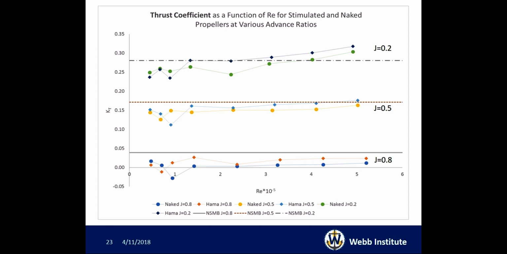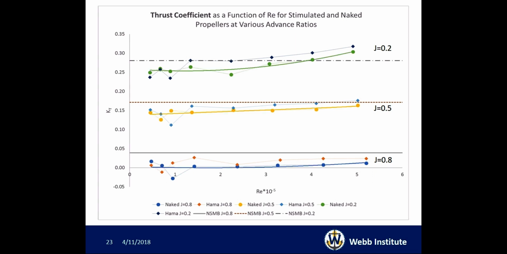Okay? First, we're going to look at blade bending once again. At J equals 0.2, which is where the highest load occurs, you can clearly see that there's an increase in the thrust coefficient at high Reynolds numbers, proportional to the Reynolds number squared. At J equals 0.5, it becomes slightly less, which is expected because it's a slightly lower load. And at J equals 0.8, you almost can't see it at all, which is consistent with bending once again because there's very little load on the propeller.